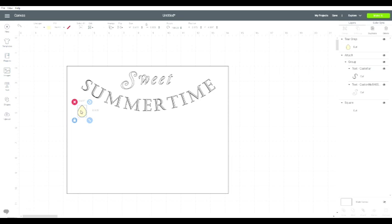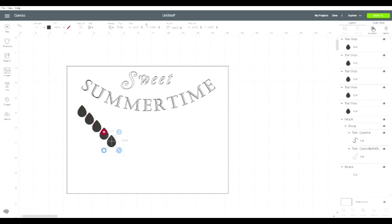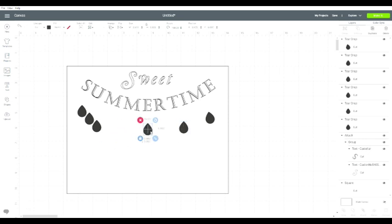So those are going to be black. And I think I'll cut. Let's see, we'll duplicate it. Copy, copy, copy, copy. I'm going to try to arrange them so that they will cut together. And I can put it on in one strip.